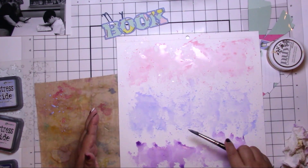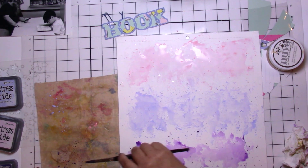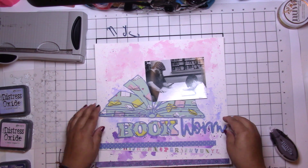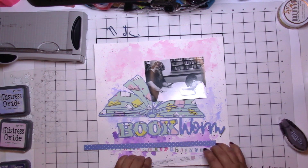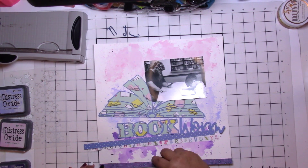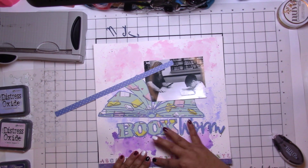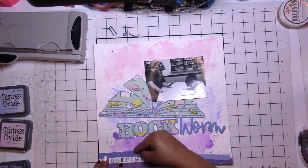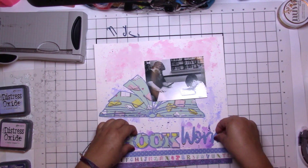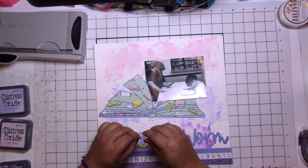This is on a Vicki Booten's foundation paper — I highly recommend it if you like to get messy and use a lot of water on your backgrounds. I let that dry well; I helped it with my heat tool, not gonna lie. Then I saved, as much as I remember, to the manufactured strips, and this one particular had the alphabet, so I knew I wanted to use that one. I found a few others I thought worked nicely.